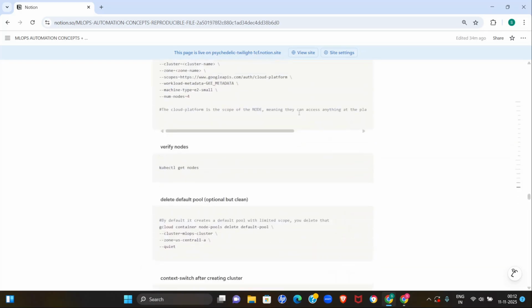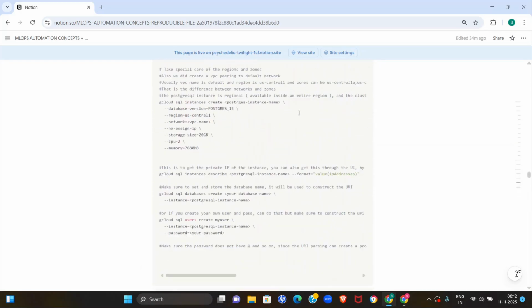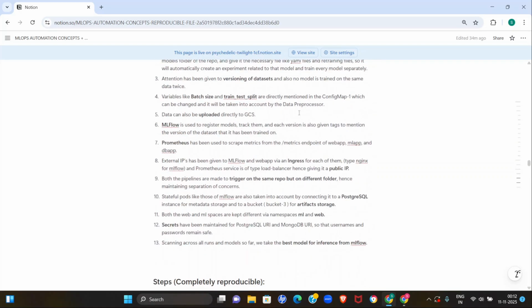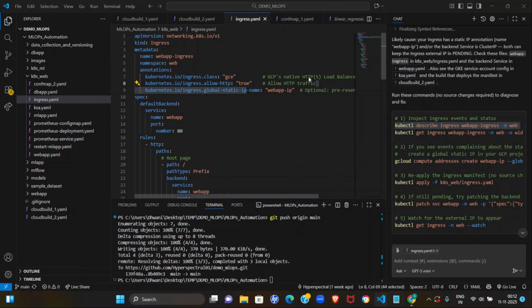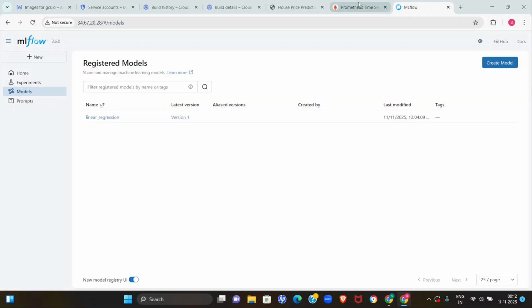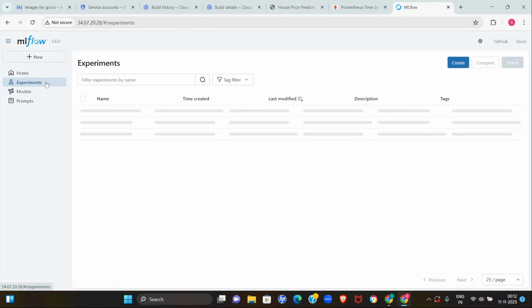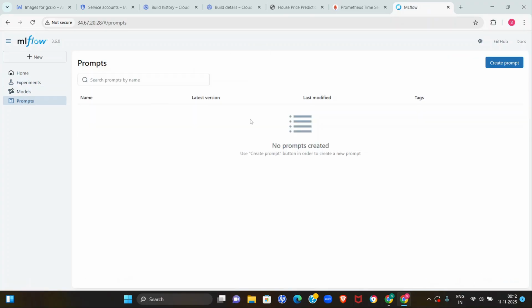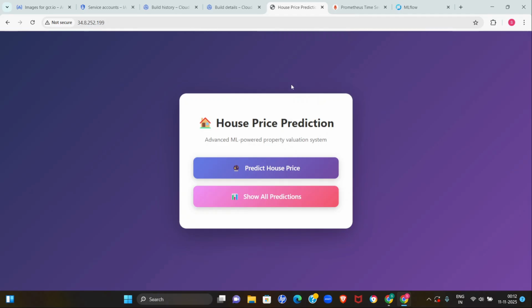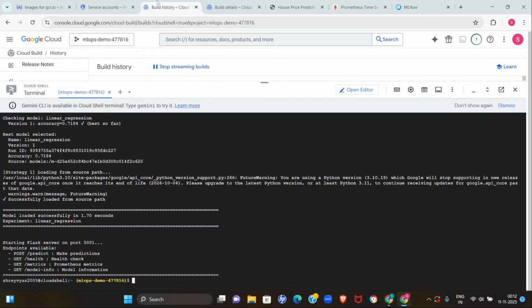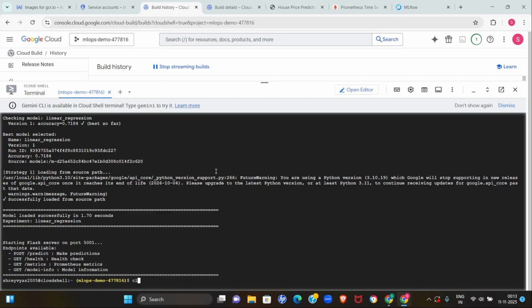So this entire code is reproducible. You can follow the steps, since I followed the same steps from a fresh account, and you can deploy everything. Everything will be up and running. All the IPs are here, right? And it's running. So this is your MLOps project. It is self-evolving. It is really cool. It's still a beginner level project, but it should be cool, right?